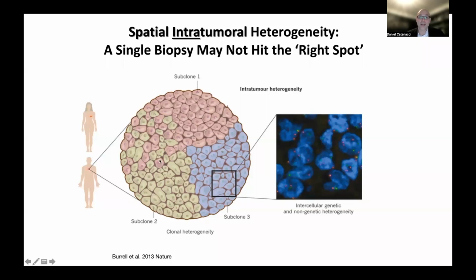However, then over time, different areas of the cancer evolve independently and can acquire different genetic events. And so if you were to biopsy one area, you could see one type of profile with certain genetic events. And then if you were to biopsy a different area, you would see a lot of similar genetic events, but also some events that are not present in the first biopsy and some events that are only present in the second biopsy. And so if we don't account for this or understand it, this could be problematic if we happen to biopsy a site that is not reflective of the full burden of cancer throughout the patient's body.